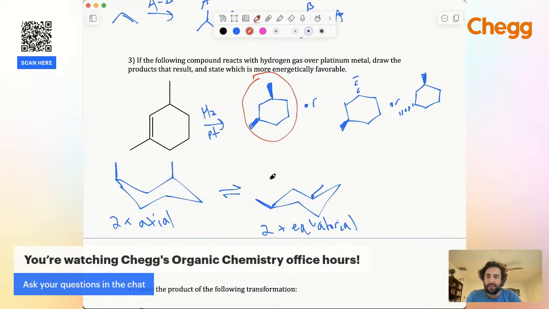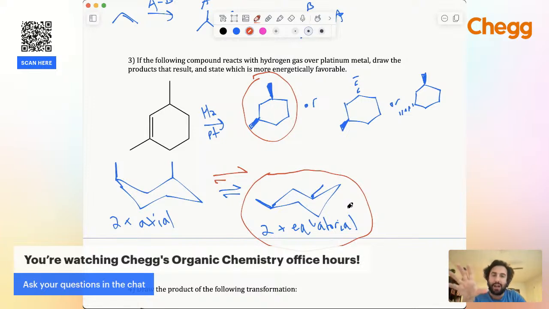And let me do this in red too. This is the most energetically favorable situation. And so this equilibrium will not be even. It will spend more time in the diequatorial conformation. That's the best situation for it to be. There's a higher activation energy associated with it flipping over to the diaxial than flipping back. So just kinetically, it will flip, it'll just spend more time in the diequatorial.